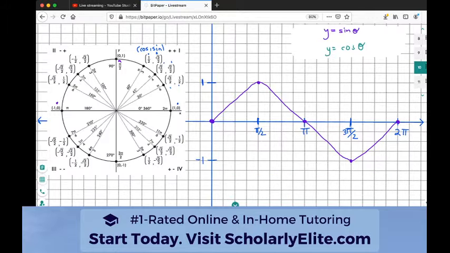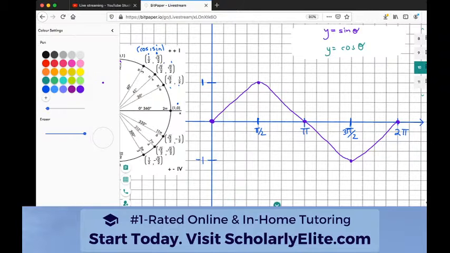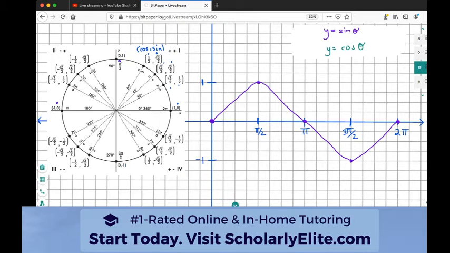Now we're going to do the cos function following the same rules. Okay, so y equals cos of theta. So again, the changing variable here, the x value on the plane that we're looking at is theta. Y is the answer. So if my theta is 0, my cos is actually 1. If we look here, see? Cos is 1. So I can go ahead and plug that in.